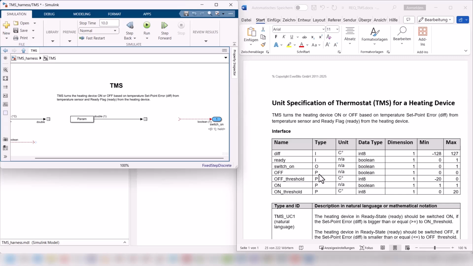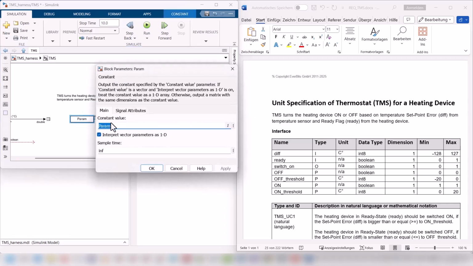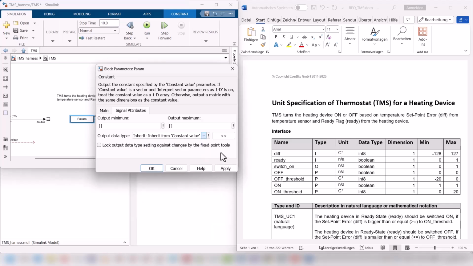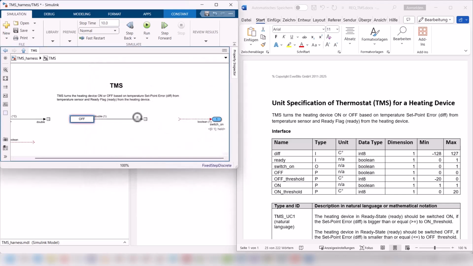For the parameter off and on, we have two booleans. So now I will rename that off. Later on, I will demonstrate to you that we will use the Simulink parameter objects for this, and we will define for the parameters all of the settings in that Simulink parameter object. So I will not do much here, just close it like this. This is the off. Then same thing for the on. It says they do not exist yet. That's okay with me for now.